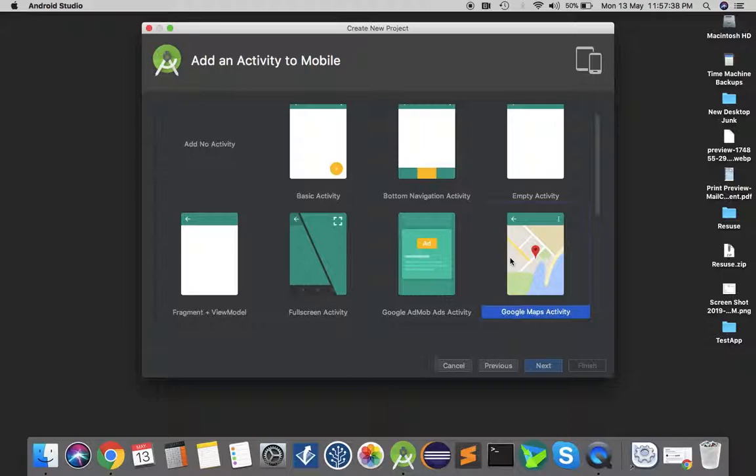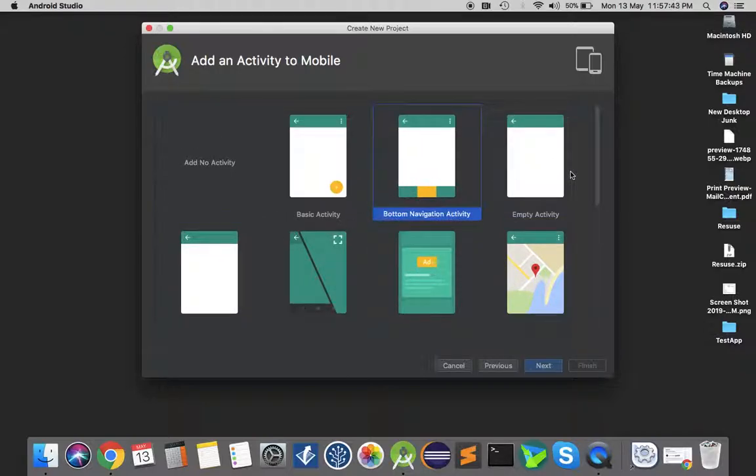These are the kinds of predefined activities, so you don't need to write code for these functionalities. You can choose one and all the code will be generated. You just need to write the content of that specific thing. For example, right now I'm just taking this basic activity. Here we will get one button on a blank screen. So let's move on. Next.